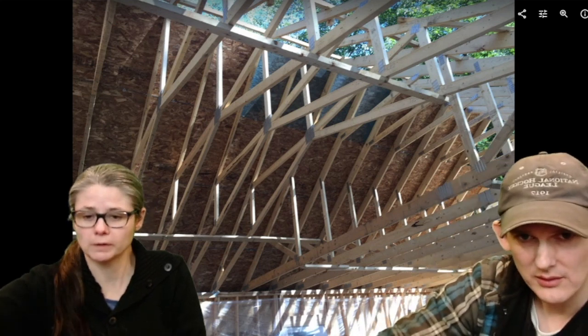Oh, it looks so nice. So here you can see the scissor trusses, and over here the attic trusses on the far side. We have a weird blue piece. The sheathing just came painted blue, whatever. It looks a little strange. So it looks like we finished the back of the garage in this photo.